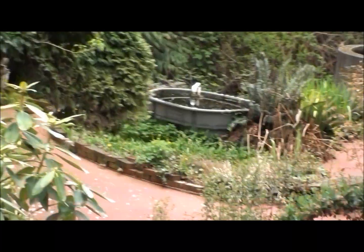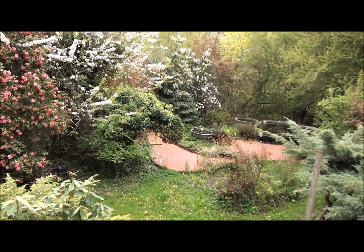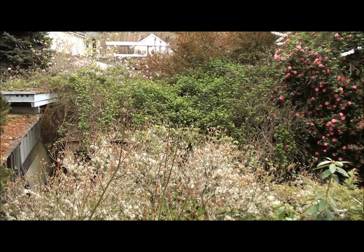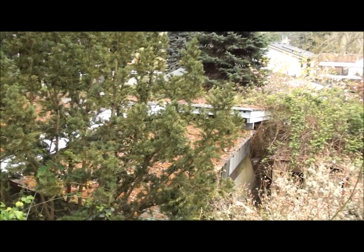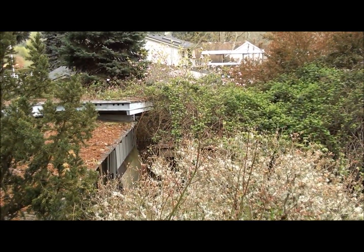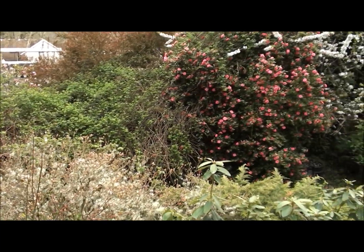A little shaky cam action for all those that like it. And you can kind of get a view of my backyard. Got the other side over there. I think it was a garage once. They converted it to a living space. There's a wood stove out there. Storage for me. And my garden well's right down there.